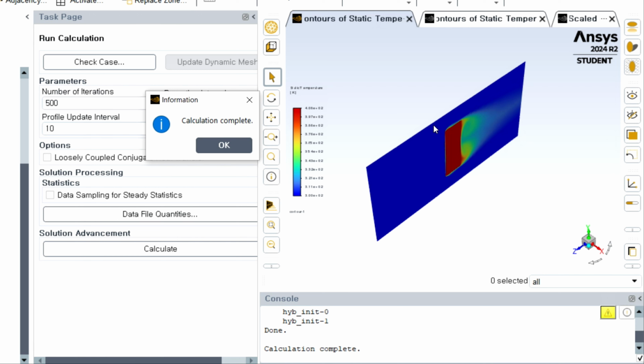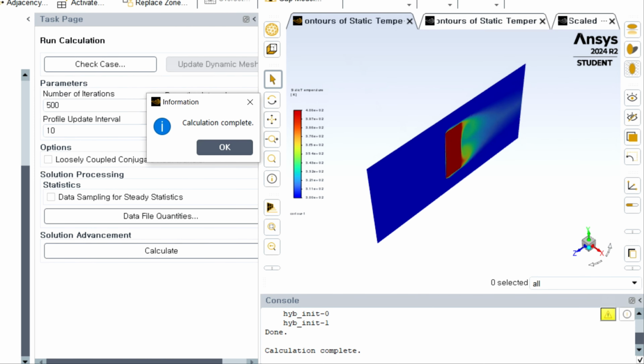So after this stage I will describe the CFD post stages, and we can visualize certain parameters there. And if you are a beginner, I recommend you to watch that part also and continue watching. And if you are already an experienced user, well, you can skip the next part.